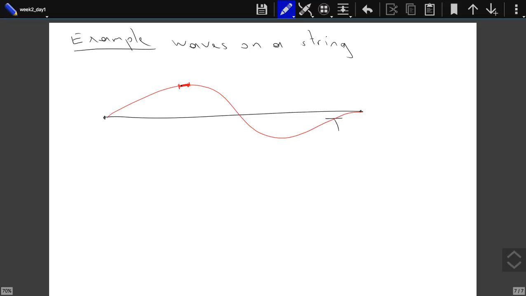Well, that part has some mass. It corresponds to some length, let's say called dx, and it has a mass dm. And we will assume that we don't really deform the string so much. So the tension doesn't really change. It's more or less constant at every point. Because of course, if you just deform it significantly, then the tension from point to point will change. But if your deformation is very small, the change in the tension will be quite small.